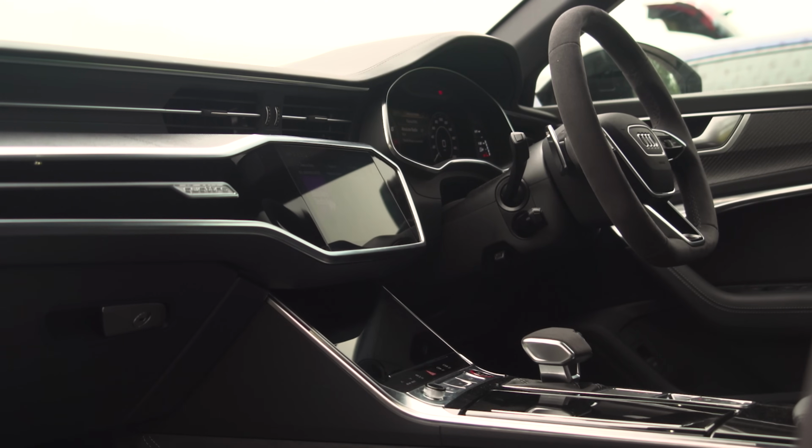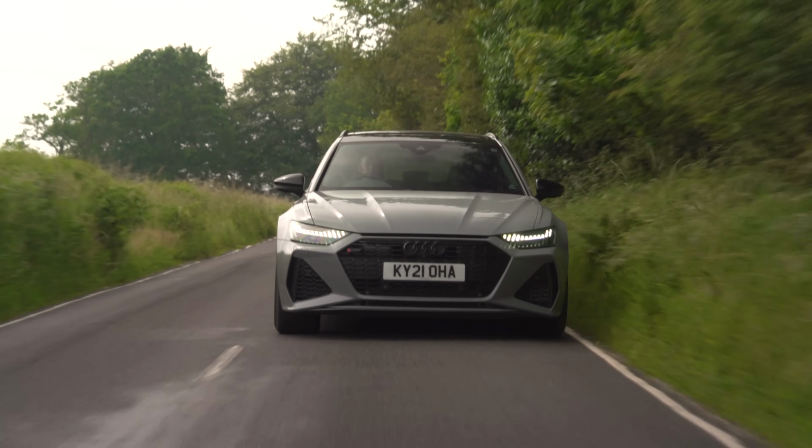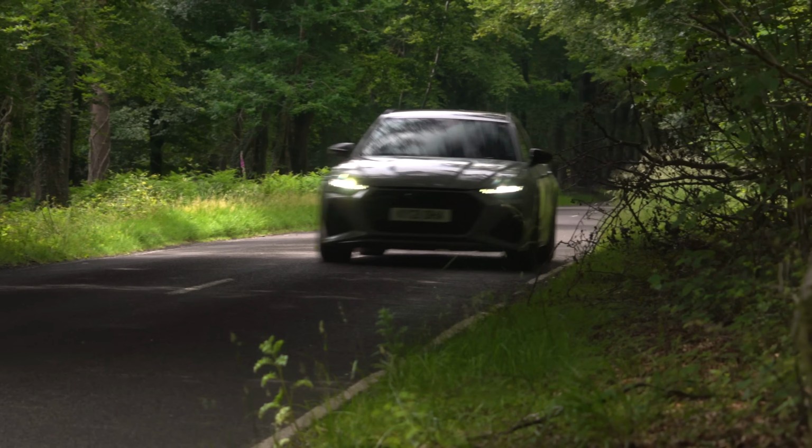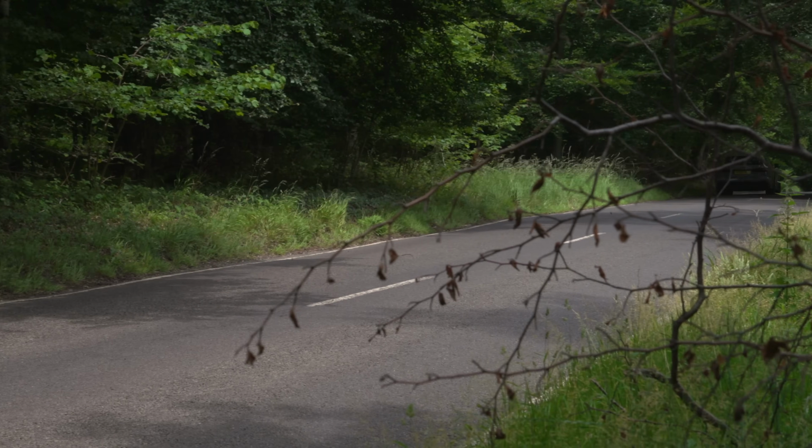Which is quite fiddly. Is there too much on the touchscreen? There is. I don't know about you, but there's a lot going on here. I used to like Audi's rotary MMI thing. It was better. And so that gives us a bit of a stiffer ride, a bit more heft to the steering. And we've got a sports exhaust, so it sounds quite fruity. We won't do it here because there are lots of neighbours. This is 565 litres, I think, in the boot, so it's somewhere like 100 litres less than the... Sorry, shall I put that back in comfort? Yes, you can put it back in comfort. It's quite jarring, isn't it? It is pretty firm. It's all right, leave it with me, I'll get there. Drive select. Comfort. There we go.